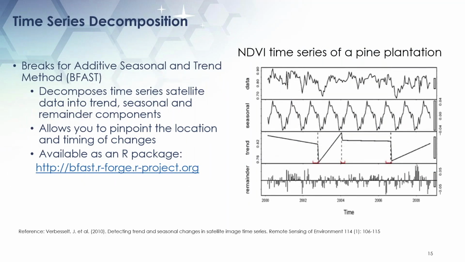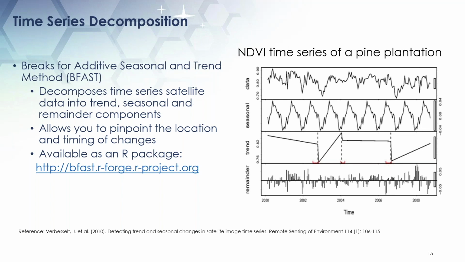Decomposition techniques are a bit more complicated, but they can be used to pull apart changes or variability in the imagery due to the effects of changes over multiple time periods. So for example, you might see a seasonal pattern in vegetation health in the summer compared to the winter. But there might also be a longer-term fluctuation associated with something like increases in precipitation due to the El Nino Southern Oscillation over a period of maybe 2 to 5 years. So with these types of methods, you could identify the effect of the seasonal trends as well as El Nino on vegetation over long periods of time.